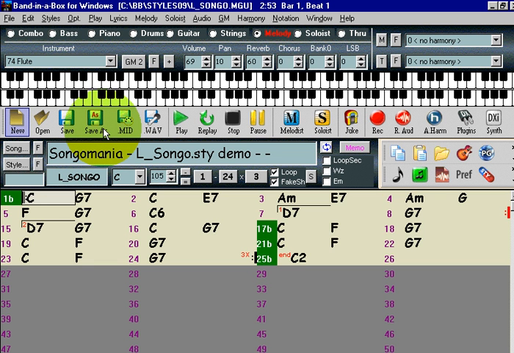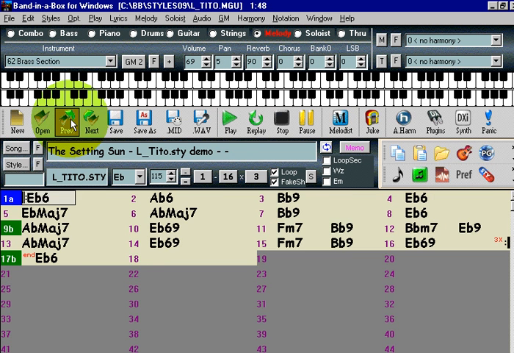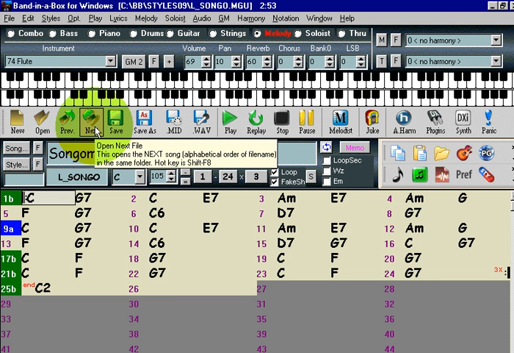In addition, depending on your screen resolution, there will be some buttons that are off screen, but you can still select these buttons, and if you do select a button, it is promoted so it's on the screen next time, and the one that was on the end is demoted. In addition, you can configure the buttons so that certain buttons can be used and certain buttons cannot. For example, here's a button that will load the previous song and the next song, and if you see that these are now on your menu item here, then you can easily load in the next song in alphabetical order or the previous song. These are functions that were previously available only by menu items or hotkeys, and are now available by buttons, and it's a very easy way to program things.